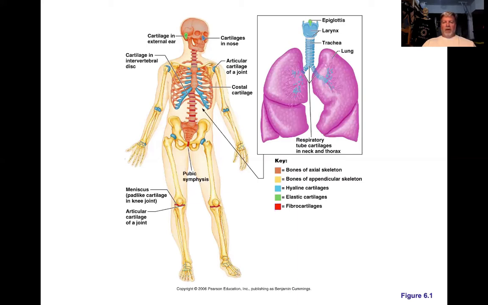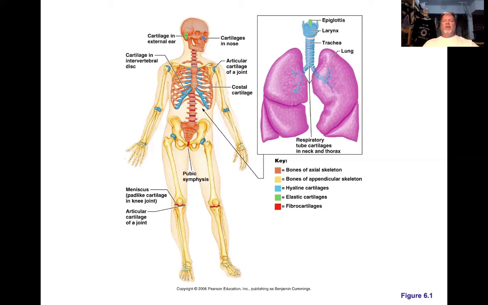From the hyaline cartilage, we have elastic cartilage. I told you the 2 places that I know of are the cartilage in the external ear, and then you can't see it in the picture here, but up in the throat, in the epiglottis, that would be elastic cartilage. And then finally fibrocartilage, which we find between all of the vertebrae, as a pad between the pubis bones, so the pubic symphysis, and then the meniscus of the knee are made up of fibrocartilage.